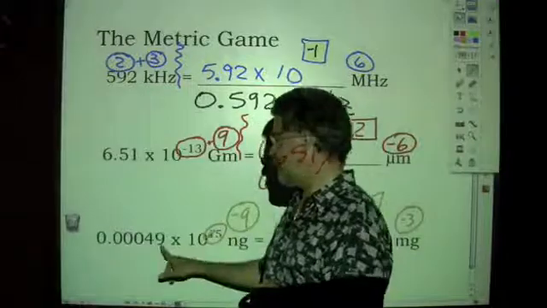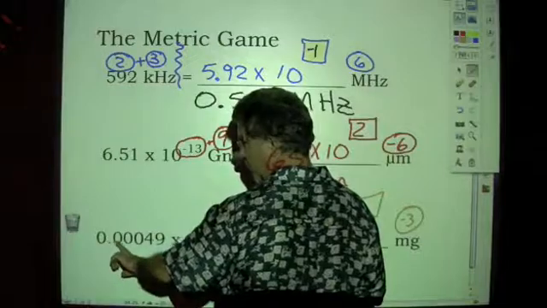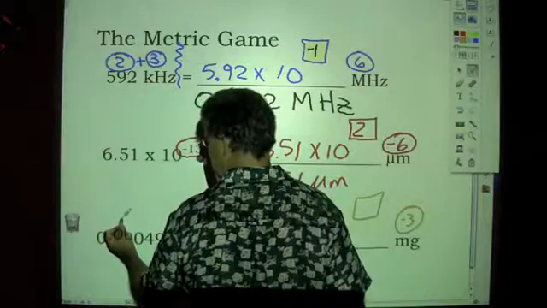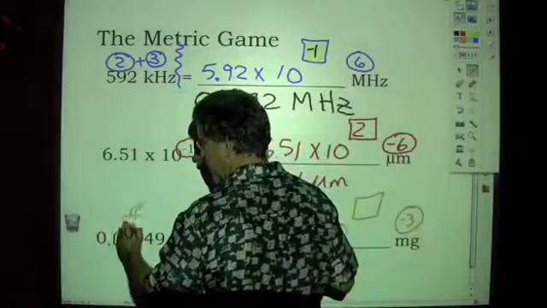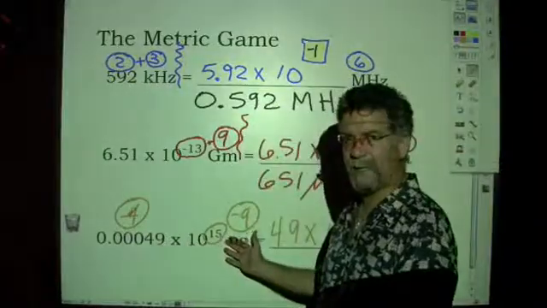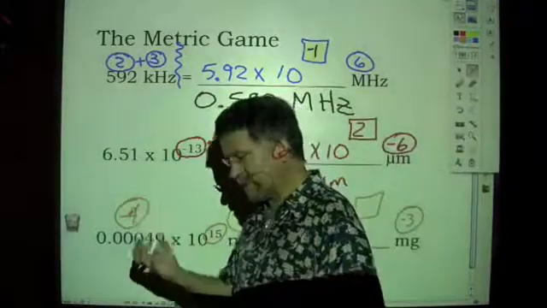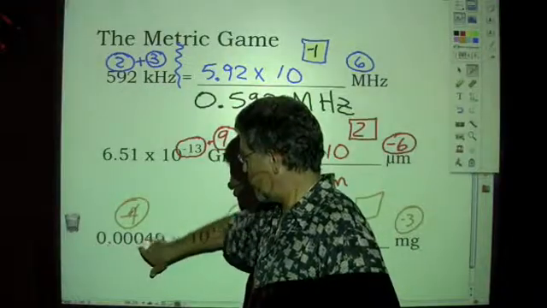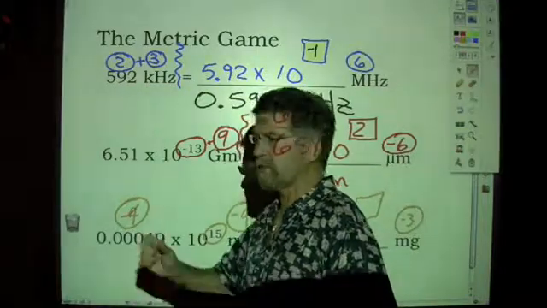And then we got this guy. Well, to go to 4.9, I'm moving that decimal 1, 2, 3, 4 places over. And I'm really saying I have to compensate because this is a big number. That's actually a really tiny number. I have to show that I'm really dealing with a pretty tiny number here. So it's going to take away from some of that 10 to the 15. You're going to subtract it. So you're going to lose some of that massiveness. The 10 to the 15 sounds huge, but I took away a little bit. So I moved the decimal 1, 2, 3, 4 places. So that's 10 to the negative 4. Okay? Think of it in terms of size.